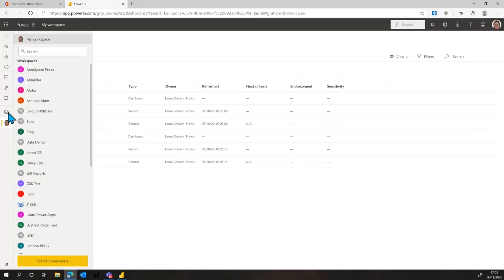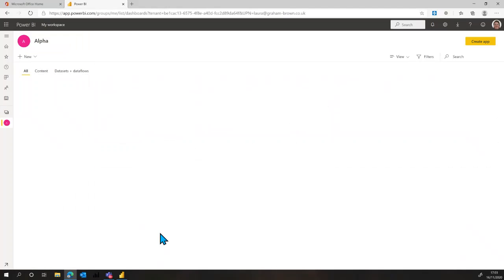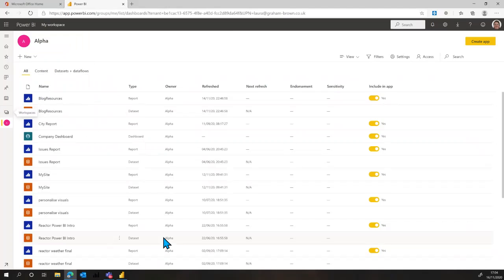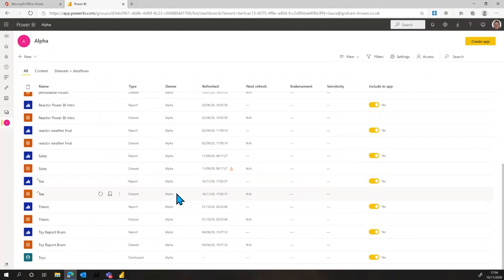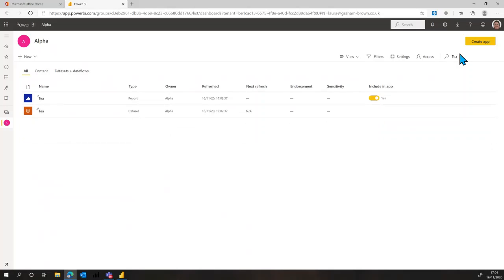I didn't want my workspace. I wanted alpha. I'm just trying to work out what we're looking for there. Let me think on it. Do you mean a column chart? Can whoever asked the question give me some clarification?